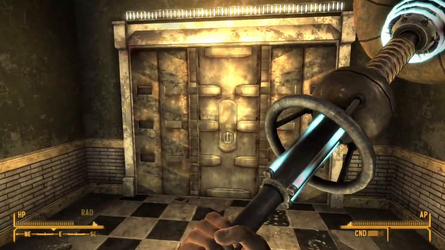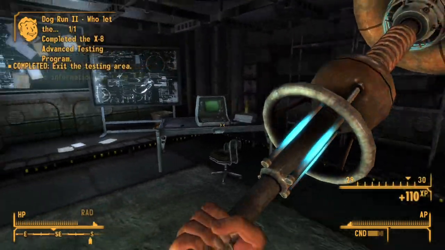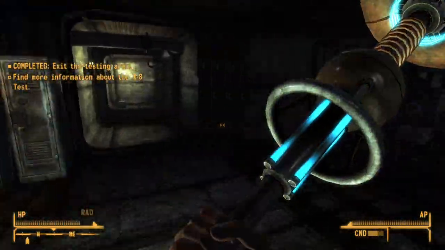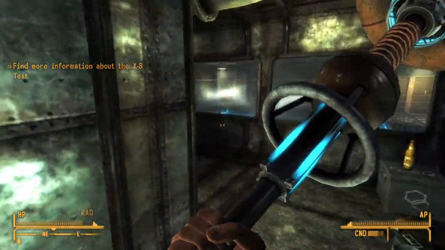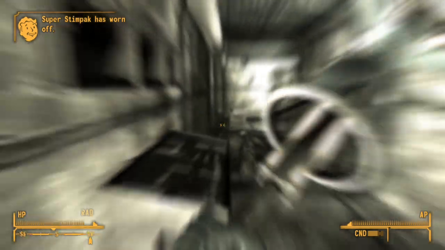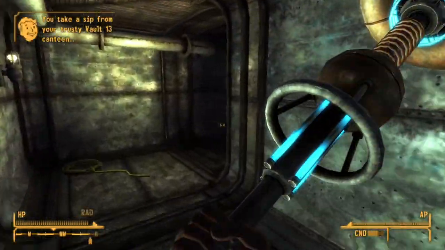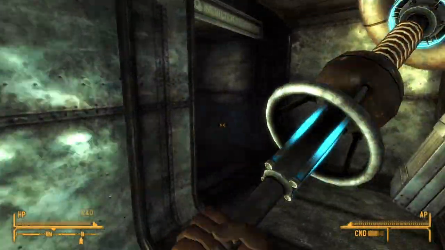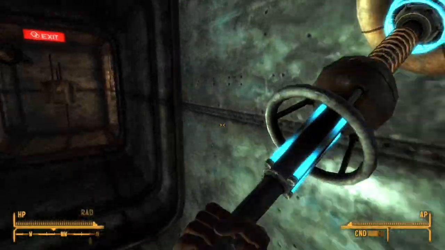Okay, exit again. Is there a master test or is advanced the top? Find more information about the X-8 test. Okay. So do that. Now I just gotta do the cyber dog test. Super stim pack is worn off. Okay. I already killed all the protectrons, so it's just to the exit. That's to the kennel, I believe.